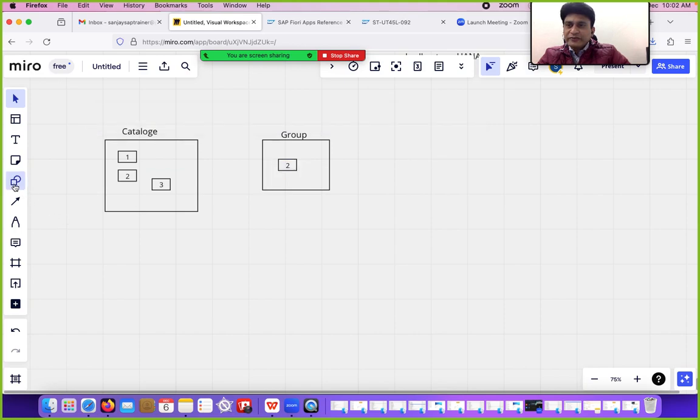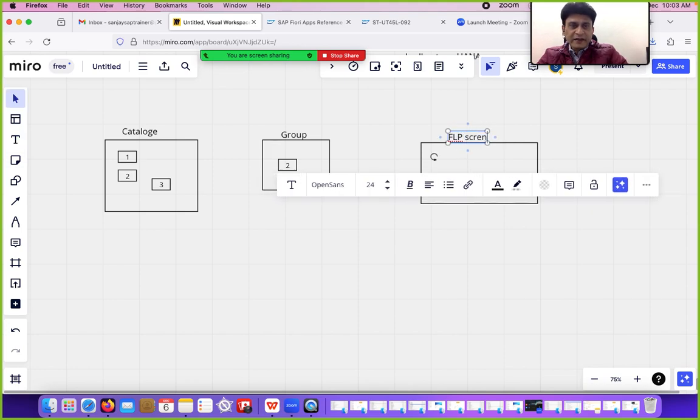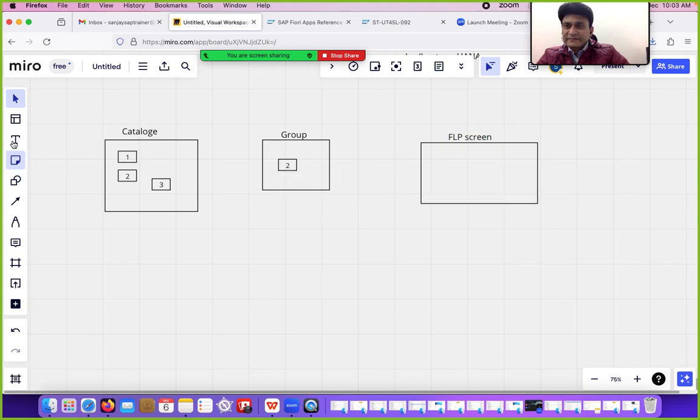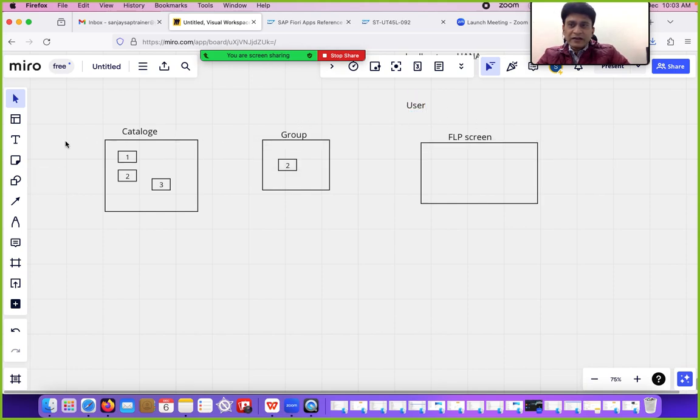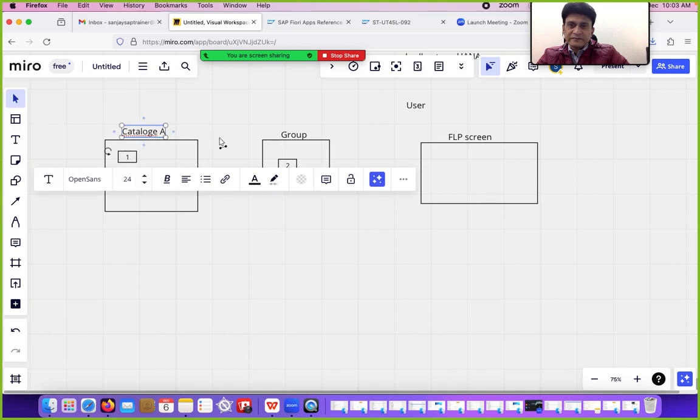So whenever a user who has the authorization of these two, catalog and group, logs in and calls the Fiori Launchpad screen, what tiles is he going to see? The user has the authorization of this catalog. We only see the tile which is available in the group that is granted.